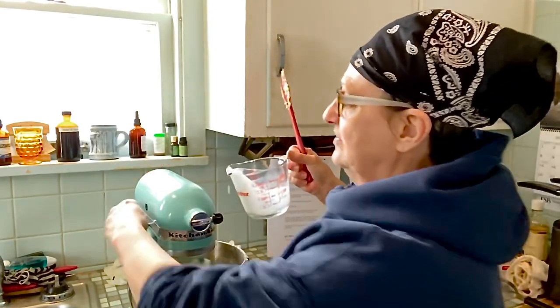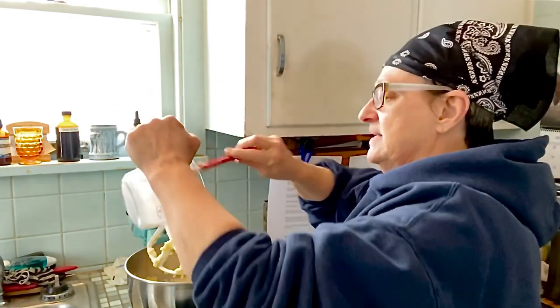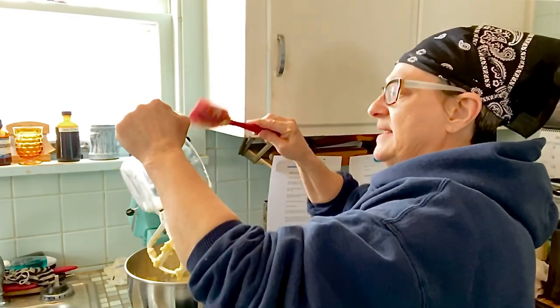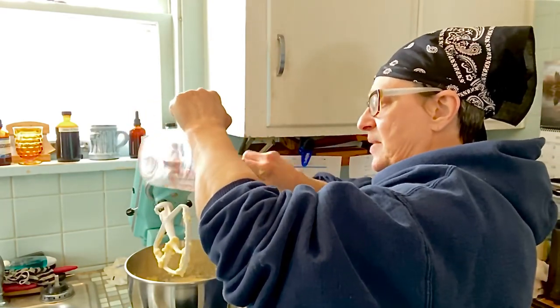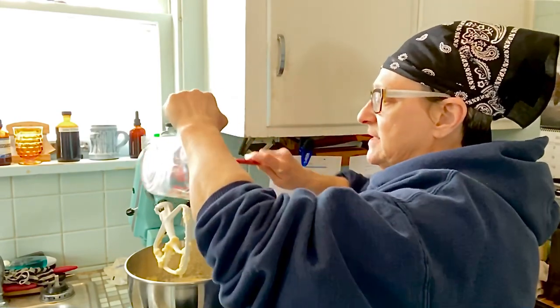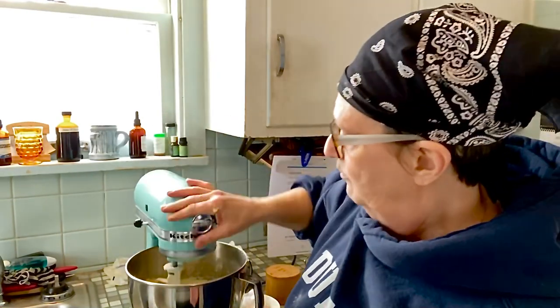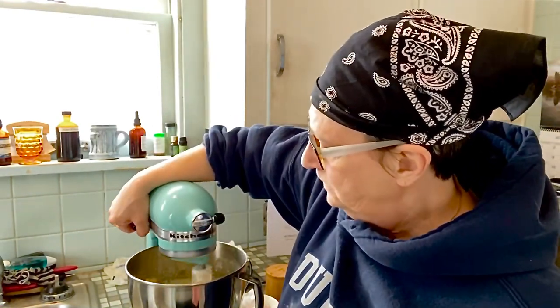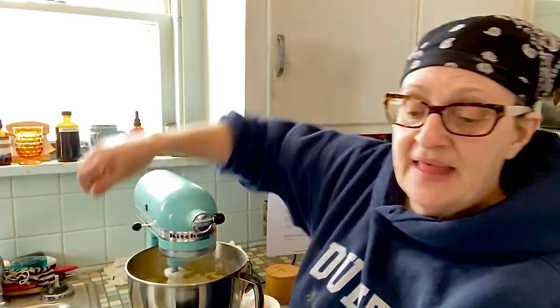And then I'm gonna have to do this because I want to get all that buttermilk and baking soda out of here. So again, I have a rubber scraper and I'm scraping the rest of that buttermilk in there because buttermilk is delicious and I love it. And so there is that, and boom, down again. I'm gonna turn that up a little bit higher, and then we're gonna start adding the flour.